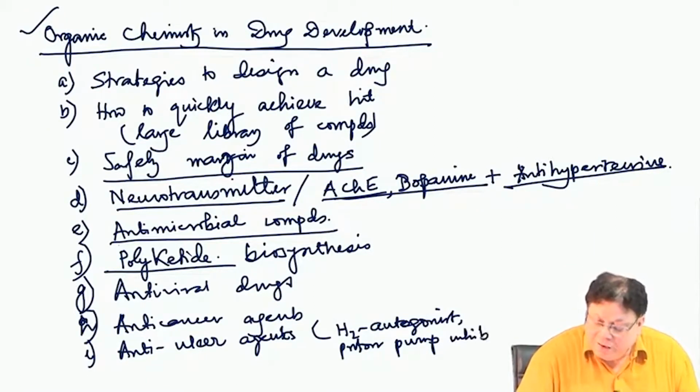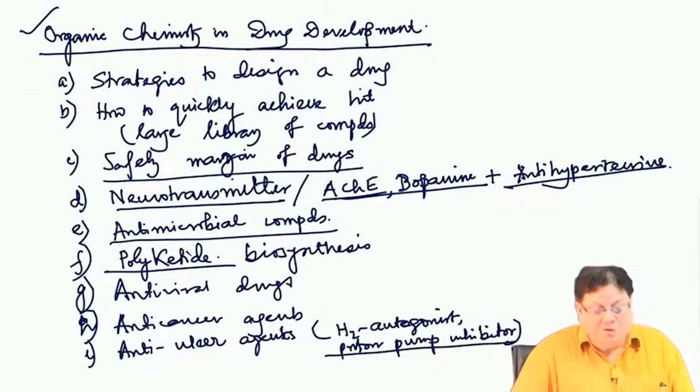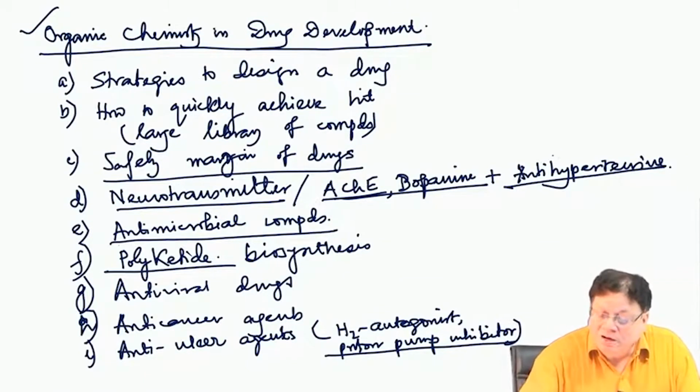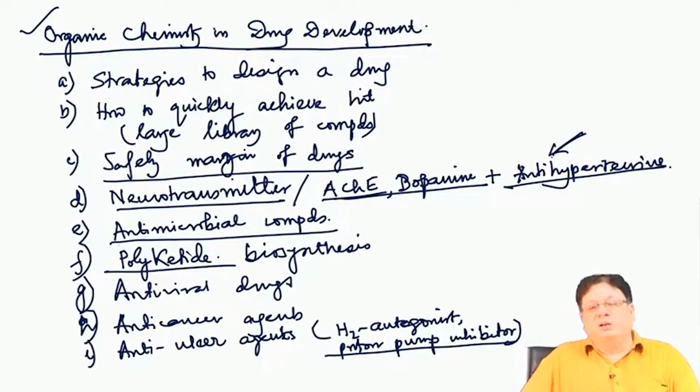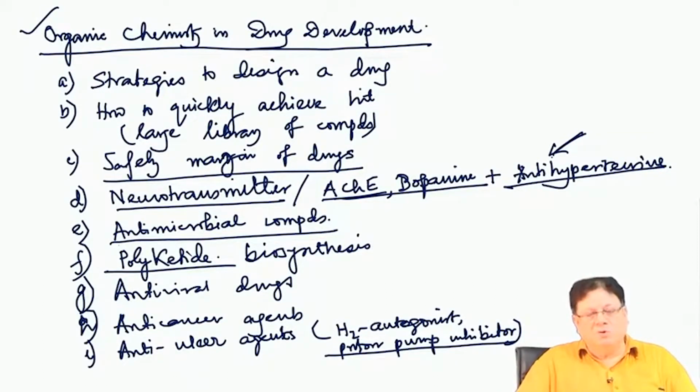So, we will now move on to another aspect which is also related to hypertension, because hypertension is basically when the blood pressure is higher than the normal level. Now, hypertension can be due to several factors. One of them, as I said, is the receptor problem: angiotensin 2, if it is overly produced, then that causes a lot of problems.